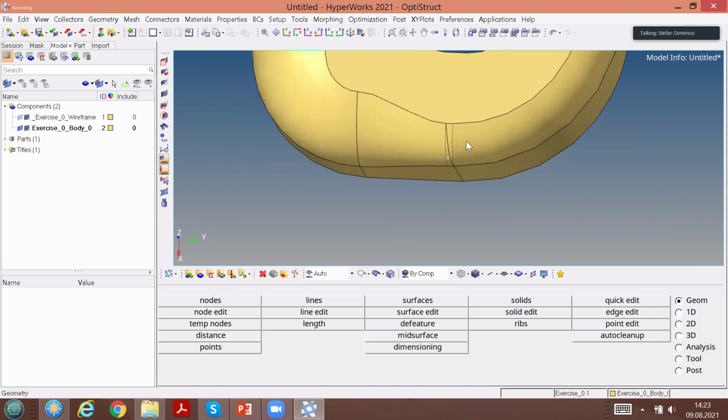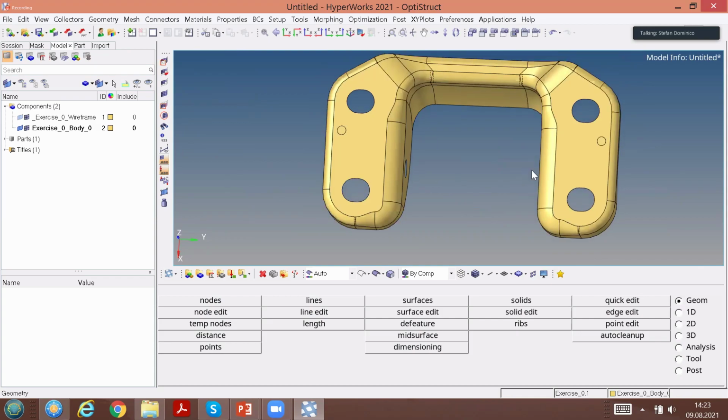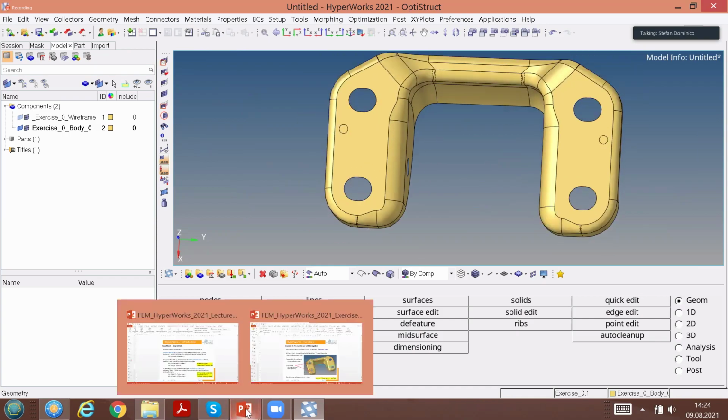And now you see when I go back to the main tab, escape always helps. If you want to jump out of these tabs, just push escape and then you jump back one level up. You see they are just dashed now, and only the solid lines will be taken into account for meshing. So this was the preparation process. I just meshed it. I saw, okay, it doesn't look too nice. So I did some preparation, that was suppressing some edges, toggling them away with geometry edge edit. And now I can start to mesh it better.